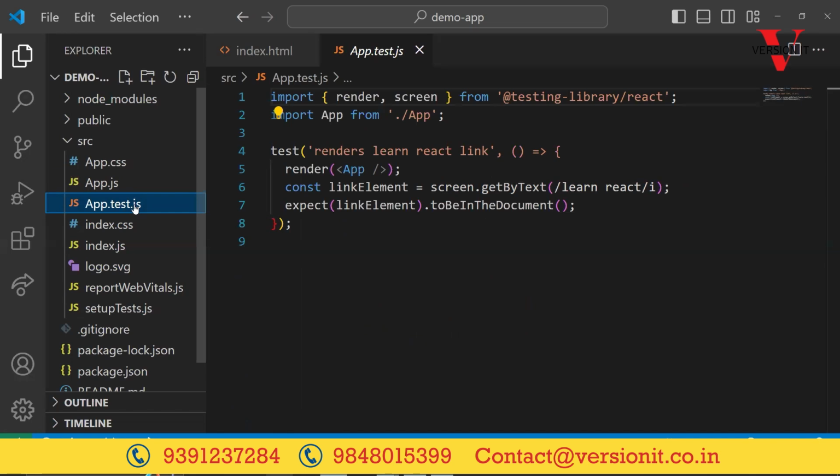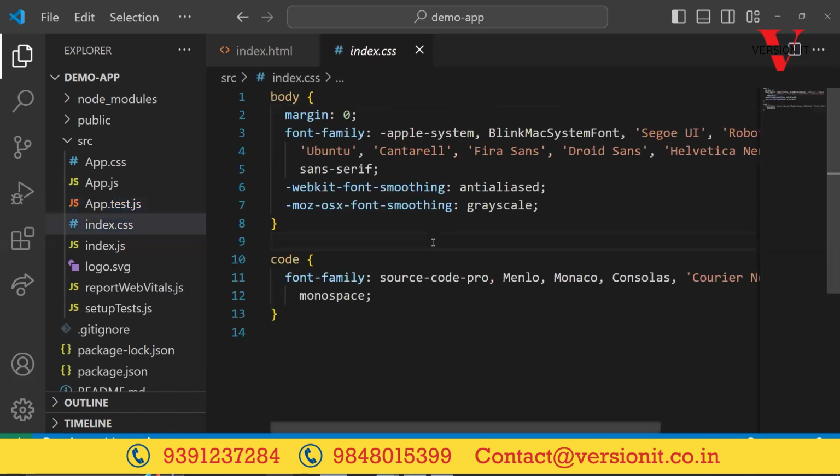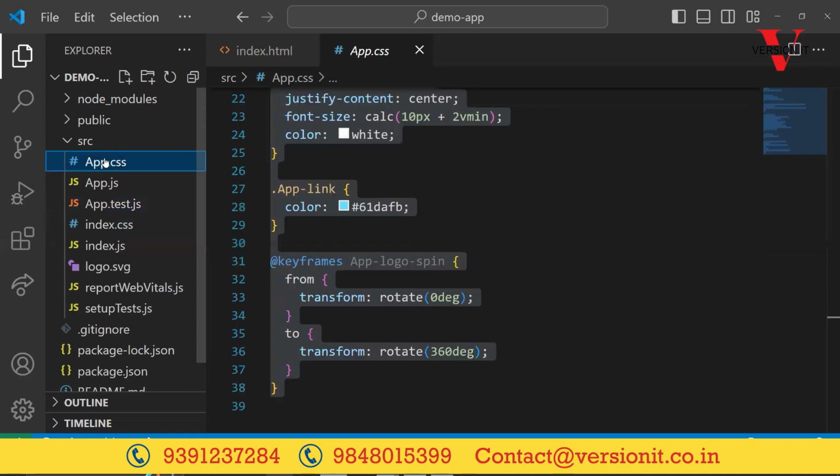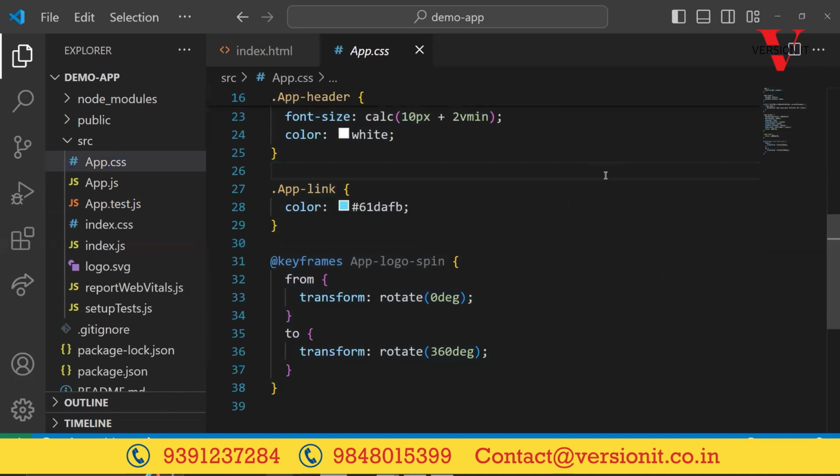Next, we have one more file provided, index.css. App.css, whatever styles we declare there, are applicable to the app component only.